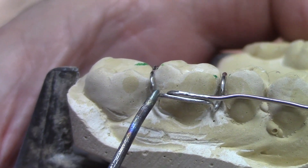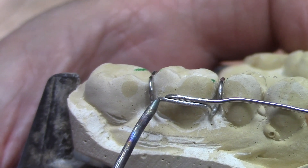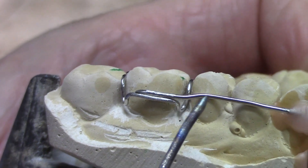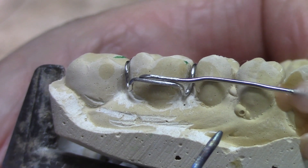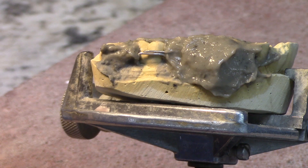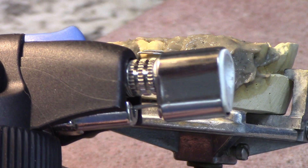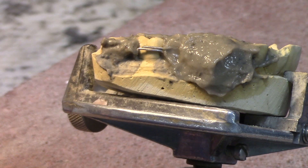I'm going to put the heat shield right up to here so that the end of the wire is still sticking out, because I want to encase it. I'll position the heat shield so that I don't get this part of the wire too hot. Now, I usually use a propane oxygen torch, but these free-standing wires are going to get hot real fast, so I don't need that much heat. I'm going to use just a regular little butane torch that you can buy at any hardware store or dental supply company.